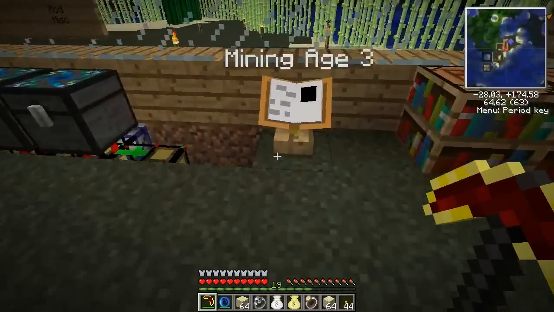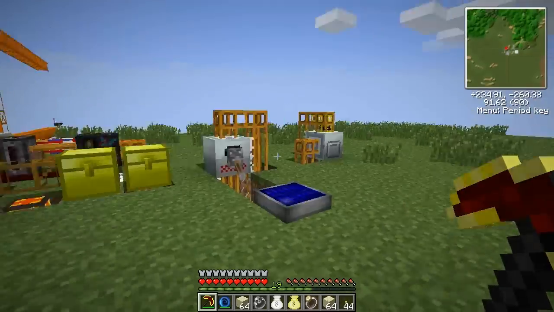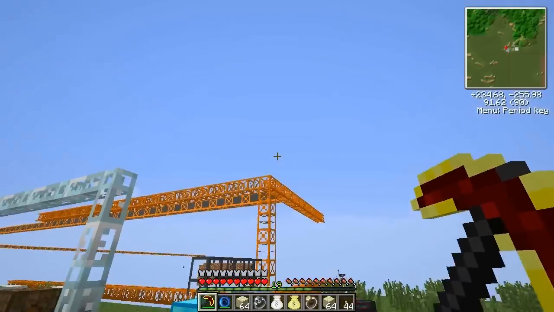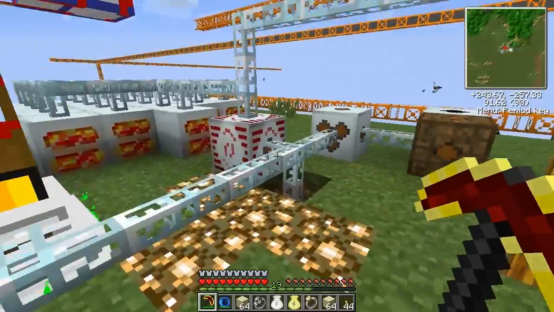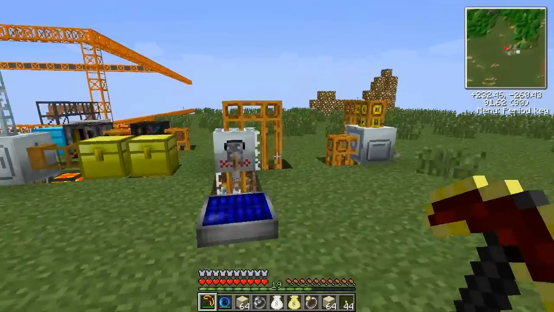So, I'll just go over there. And all I did was sit on top of that quarry and let this generate for a bit, and yeah, we have UU matter now. So, sweet. I will get my stuff together and be right back.